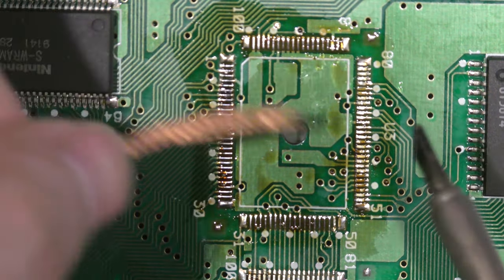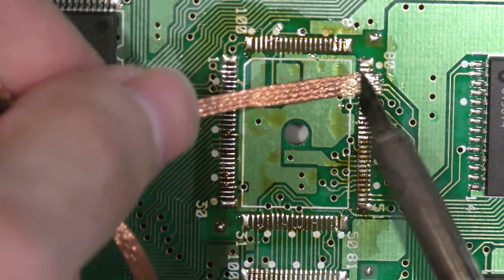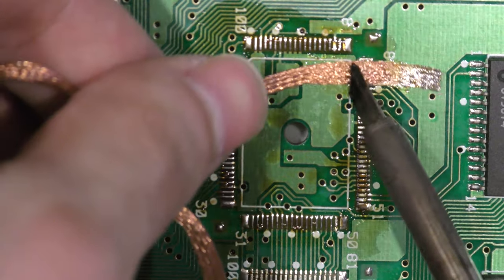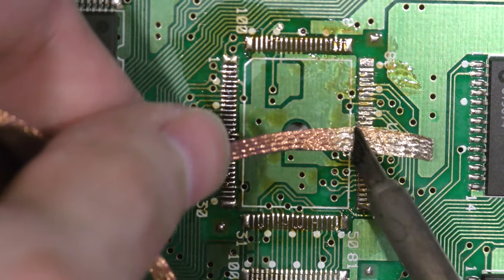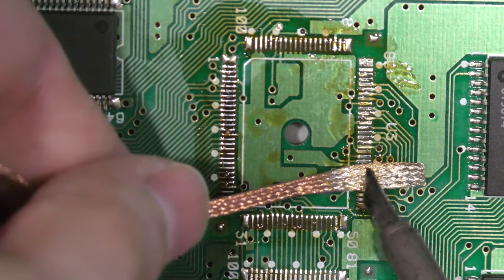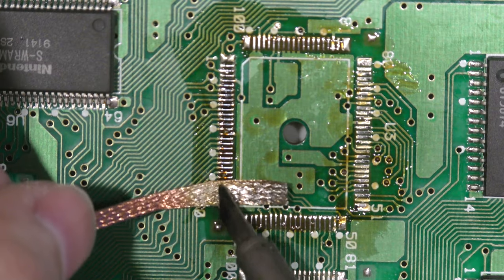When I remove these chips, sometimes these pads are bumpy and they don't allow the next chip to be seated properly to be soldered in place. So I'll take a desoldering braid and go across these pins just to flatten them down, so when I lay down the new chip, everything is flush.